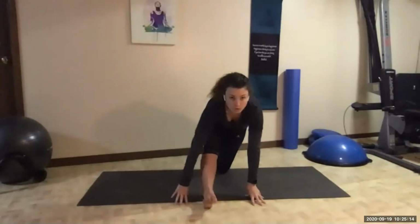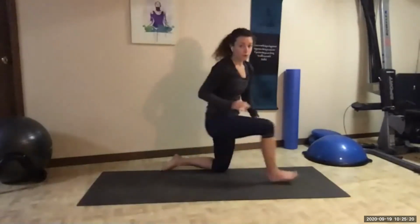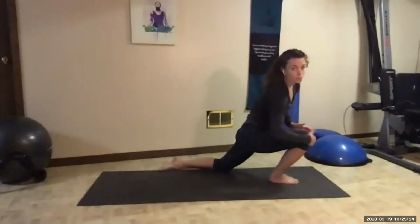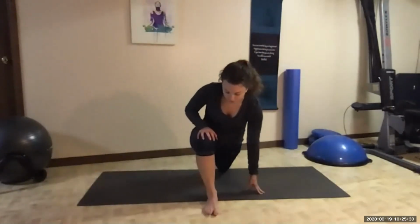We bring the left foot forward instead. Line the knee up right on top of the ankle. Why we do this is so that we're not going so far past our toe that we're putting pressure on our knee. We don't want to hurt ourselves. In yoga, we really take care of our body, okay? When you're ready, come up for balance.